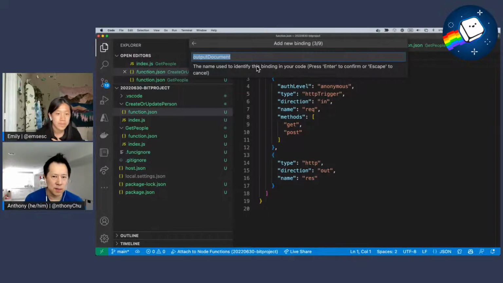But at the end of the day, when a trigger fires, say you're listening to a blob being created, your function's going to be triggered, and when it gets triggered, you're also going to get the contents of your blob passed in to your function. So in that way, it behaves like an input binding as well. So in terms of dealing with data in Azure, bindings are a really good way to transfer that information across resources.